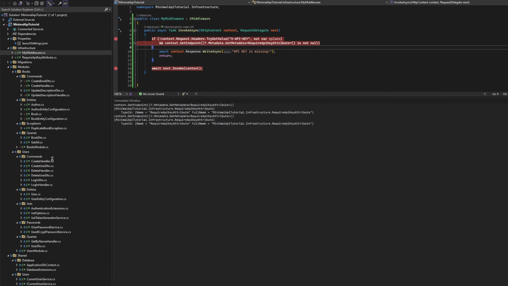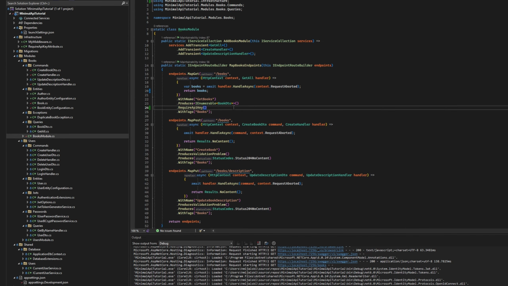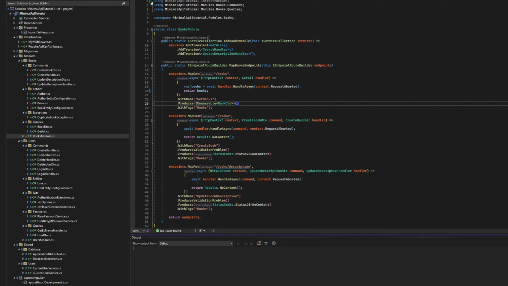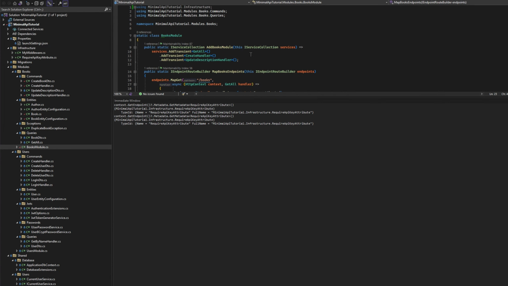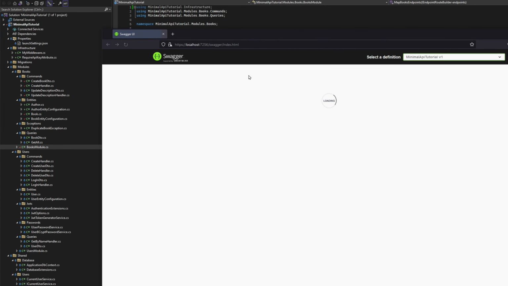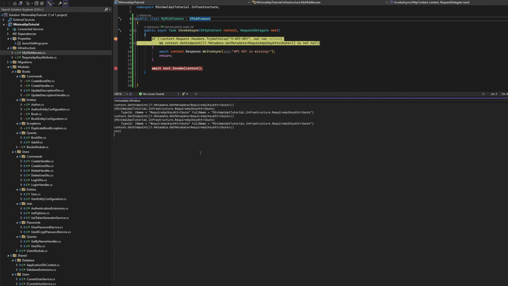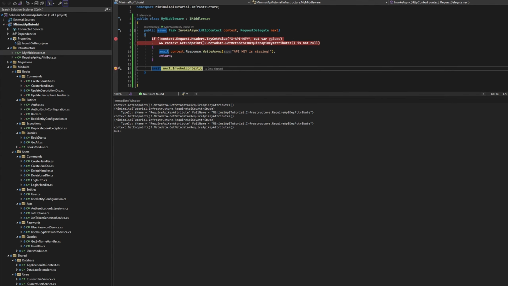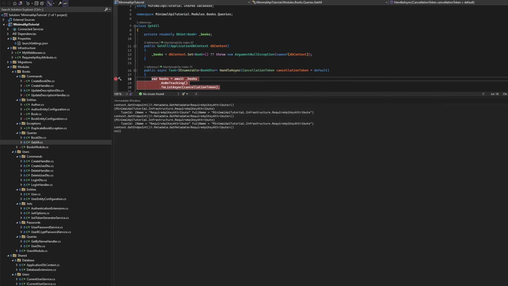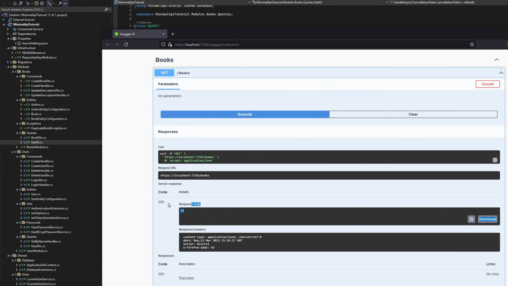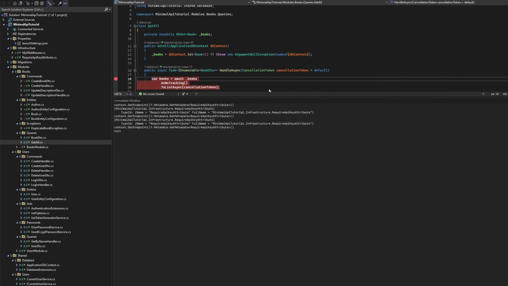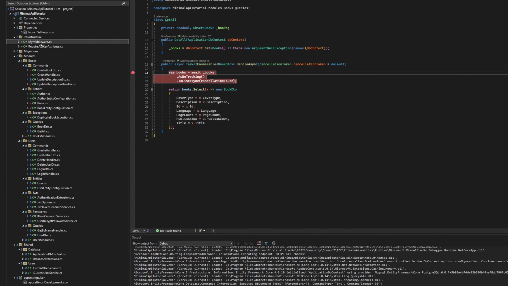But if we remove our require API key method invocation on our endpoint, we should proceed just fine. And as you can see, it's null, so it will just go to the next method and return the data. We currently have no data in our database, but that's fine. So yeah, this works just fine. I hope that you can see.